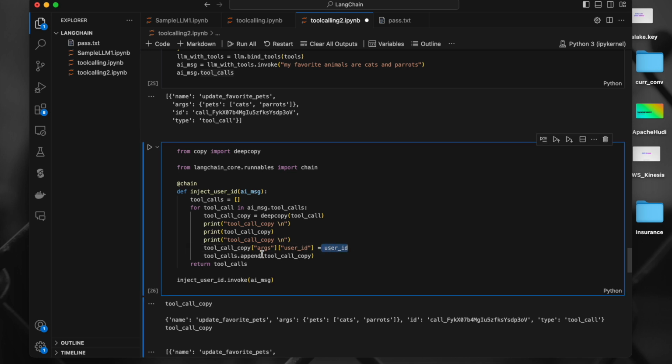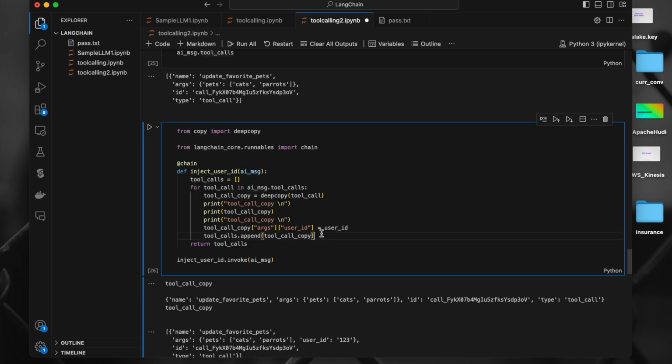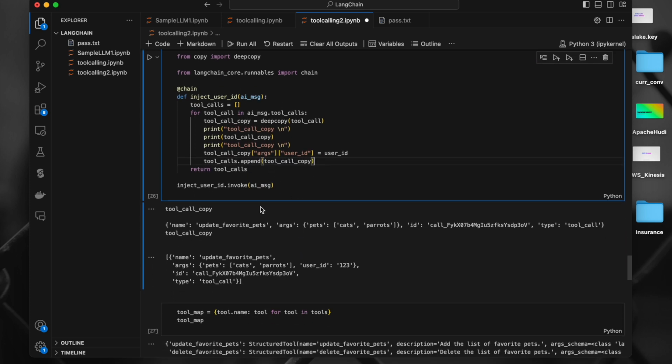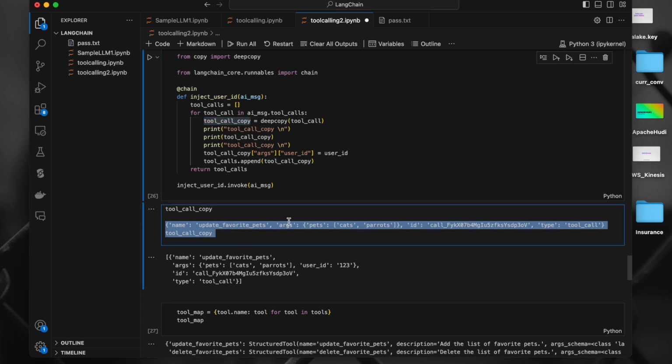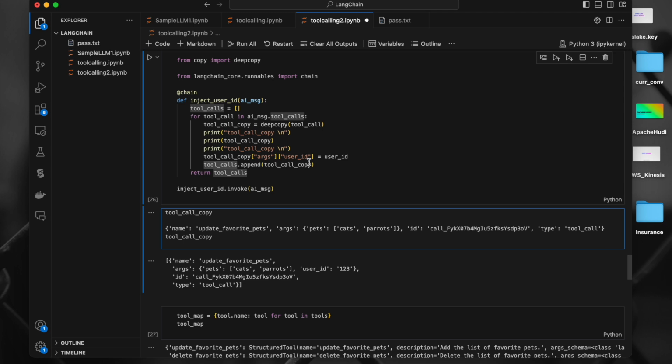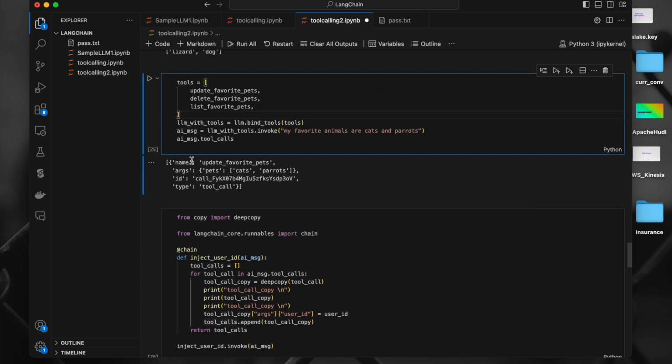So inside the arguments, it is creating another argument called user ID with this value. So when you see my print statements, when we got this tool call copy, we got this, which is fine. The argument here is only one, which is pets and the list of animals. So in the above, we have printed this, right?